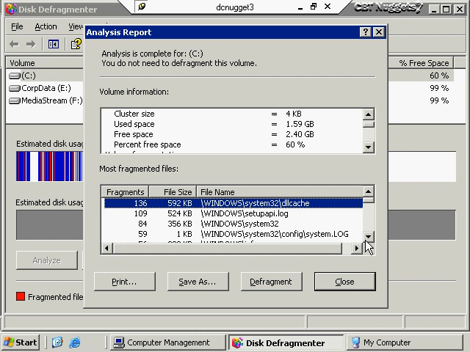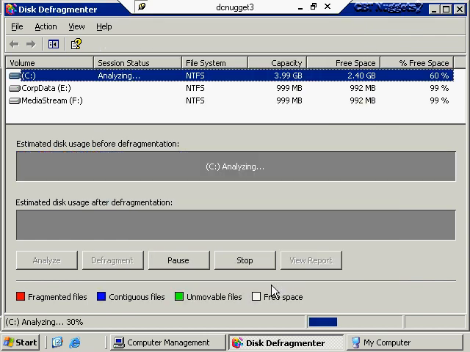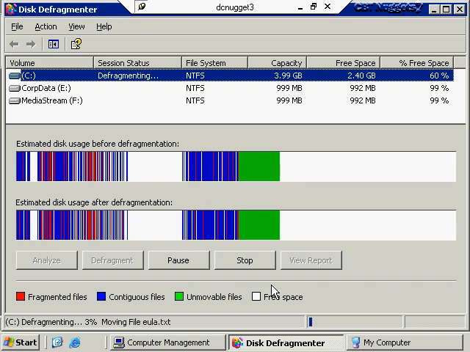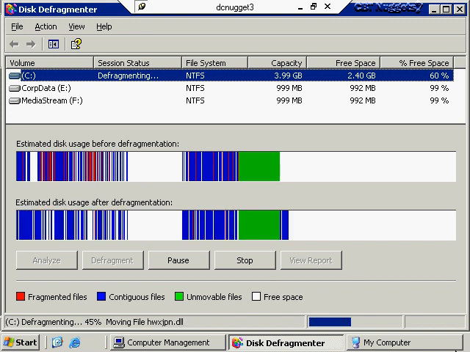Now it says I don't need to defragment. If I want to anyway, I can click defragment. It doesn't hurt anything. Just click defragment and off we go. It takes a few minutes, and by the time it's finished, your disk should read data faster and write data faster. By the way, let's also take a look at the legend that we have here. You'll see the blue information is contiguous files, red information here in the legend is fragmented files, and what it's attempting to do is to defragment those red fragmented files so we'll have a lot less.